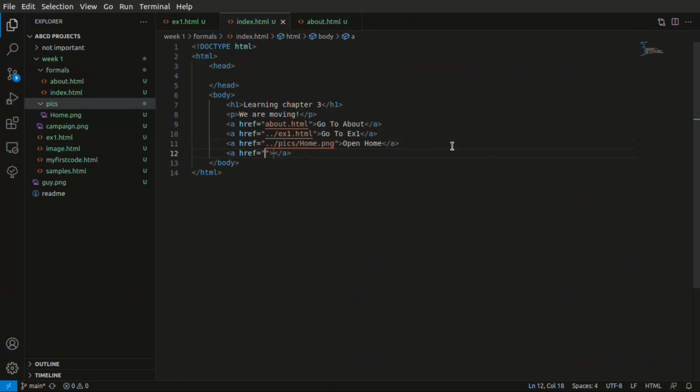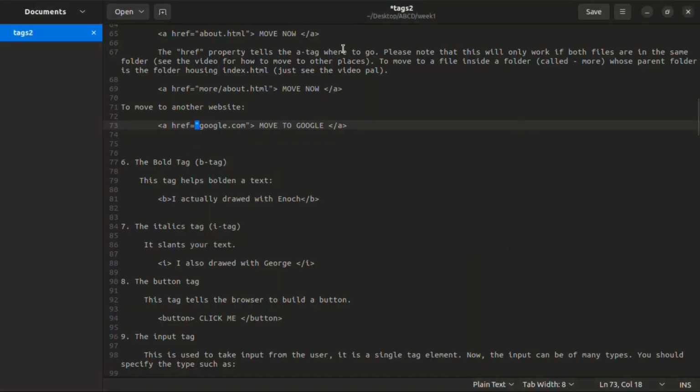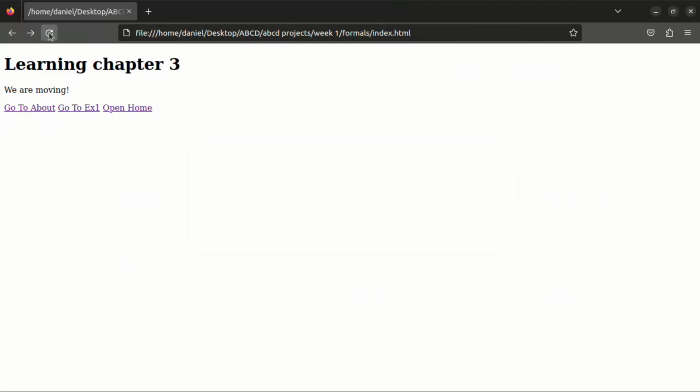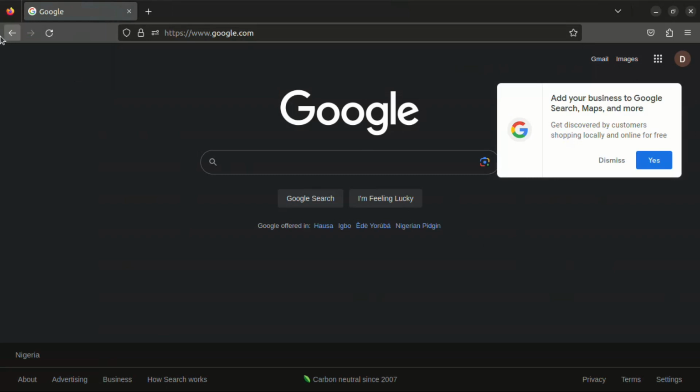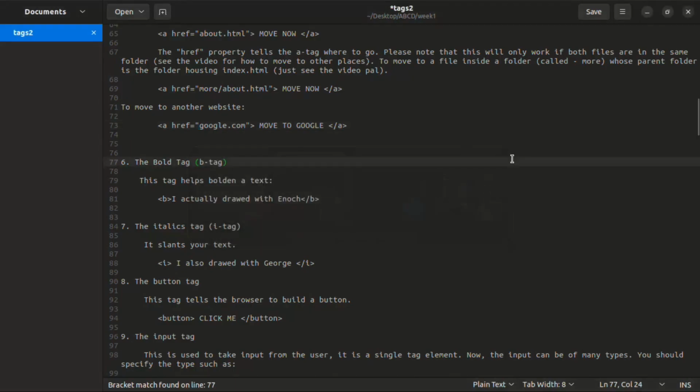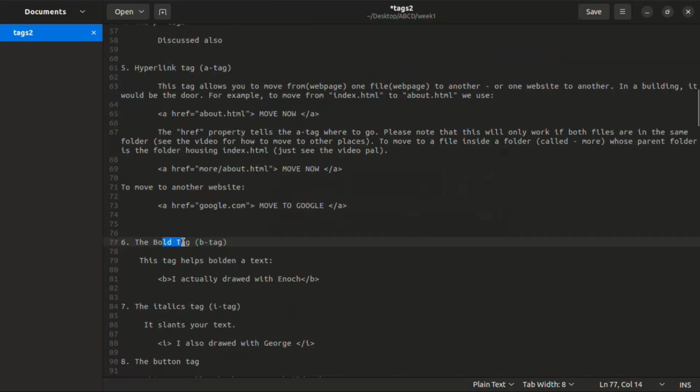So let's say https://google.com, and then click tab to move to the next suggestion, and then go to Google, and then Control S. So you don't need to save it. Autosave is on. So let's refresh. Click go to Google, and awesome. You see, it took us to google.com. Awesome.